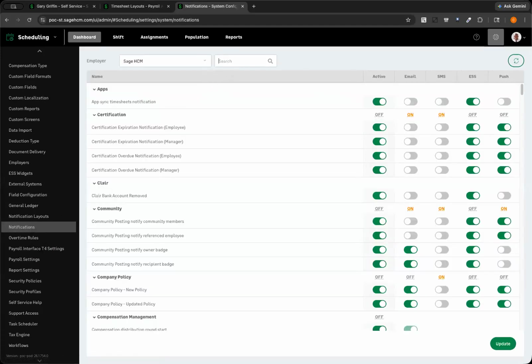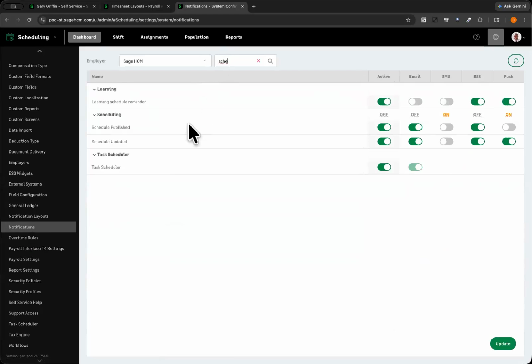What I did to find it easily is I just typed schedule up here. Certainly I could have scrolled down, and here you'll see where I can turn them on or off depending on how it is. So if I want to turn them off completely, I could turn off both the publishing and the update, or maybe I just want the publishing on. I don't want the others, but this is how I could do that. This will turn them both, and that works for those columns here. So maybe I want to do SMS. I don't care about ESS, but I do want to do the push notifications. I can toggle these however I like, but you'll want to make sure this one is enabled. And then you can, of course, update that.